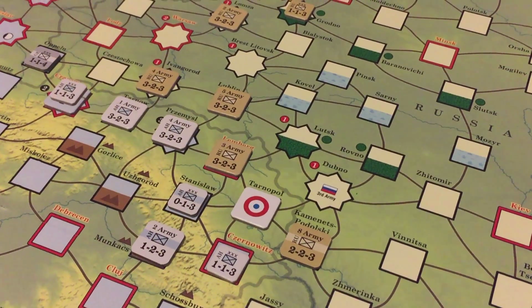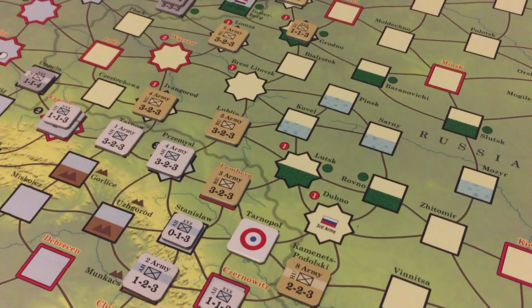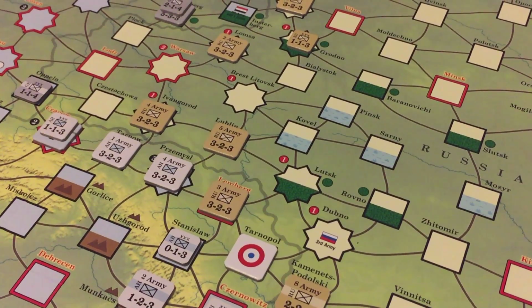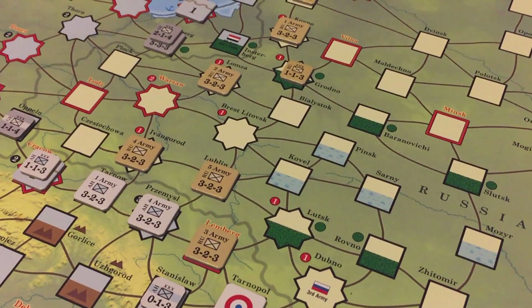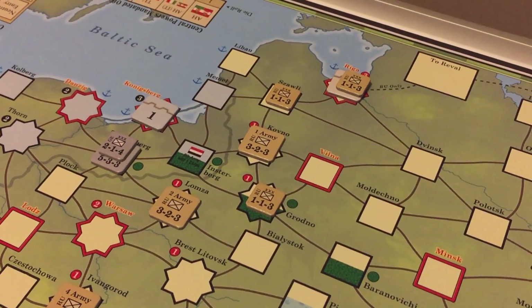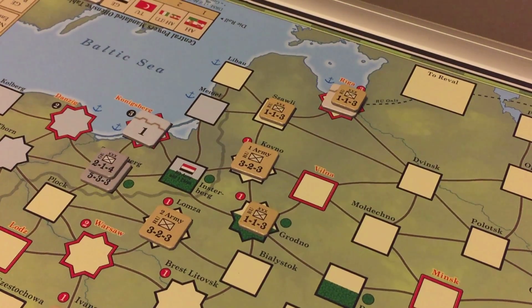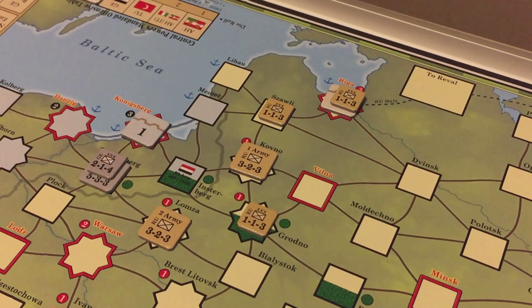The Eastern Front, we see the Russians here, which have advanced into Austria-Hungary, but they are not concentrated in sufficient force to execute a strong attack. And we see here in East Prussia, the Germans have their forces concentrated in Tannenberg, and the Russians are mostly taking advantage of the protection of being in their forts.